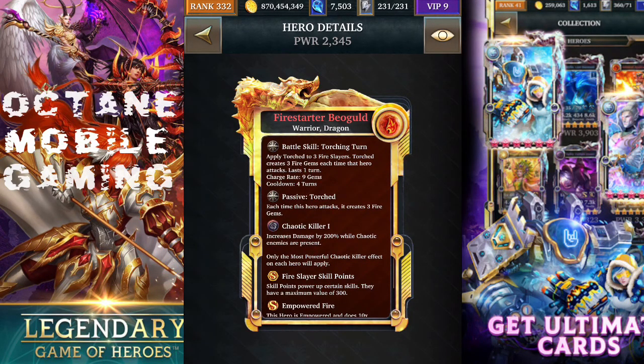So this is your support card. Your support card applies Torch, the 3 Slayers, Fire Slayers, and Torch will create 3 fire gems each time that era attacks. Last 1 turn, cooldown is 4, charge rate is 9. Passive: each time this era attacks, it creates 3 firepower gems.